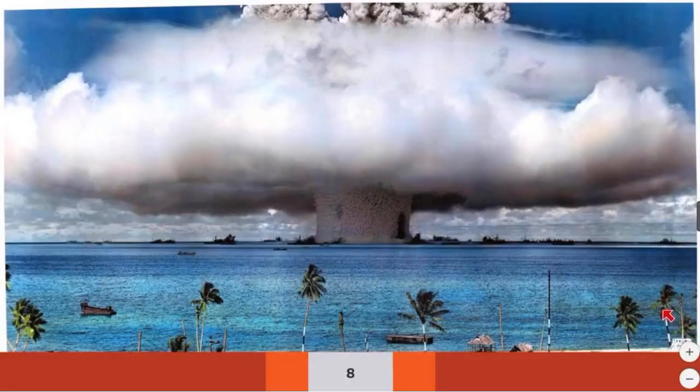So the answer is a lot of kinetic energy. This photo right here is a photo of the same nuclear fission reaction that we just saw in the last video. This was an atomic bomb test in the 1940s. This was the Baker test. The atomic bomb was exploded underwater.